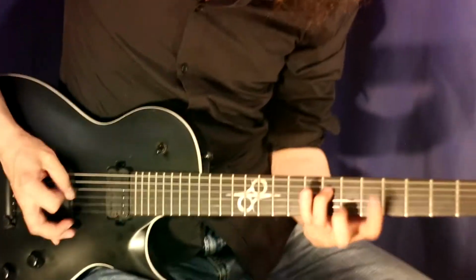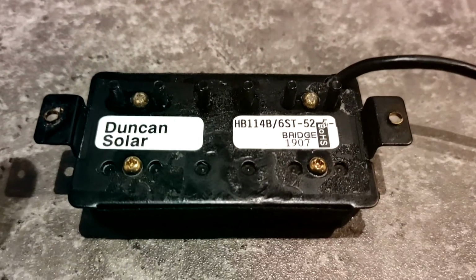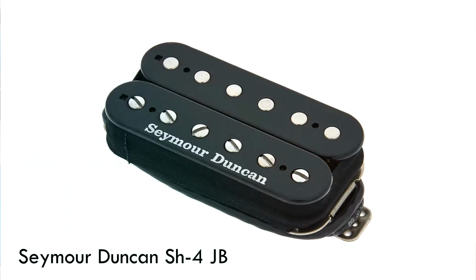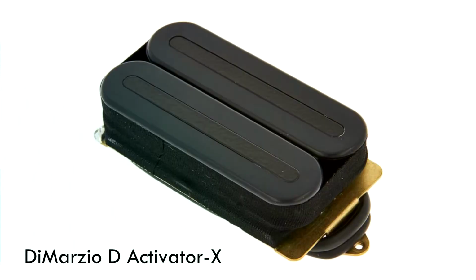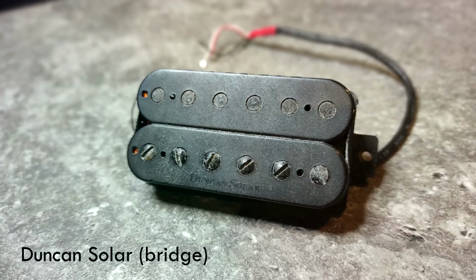In origin, Solar has some pickups known as Duncan Solars. They're nice and balanced, but I always want slightly more punch and growl, because things like Tube Screamer and overdrive are not really my cup of coffee. So here I have Seymour SH-4 JB, DiMarzio D Activator X, Gibson 490 AT, and of course the original Solar pickups.